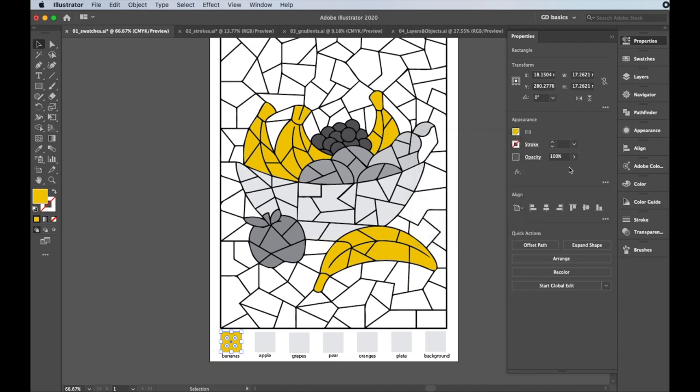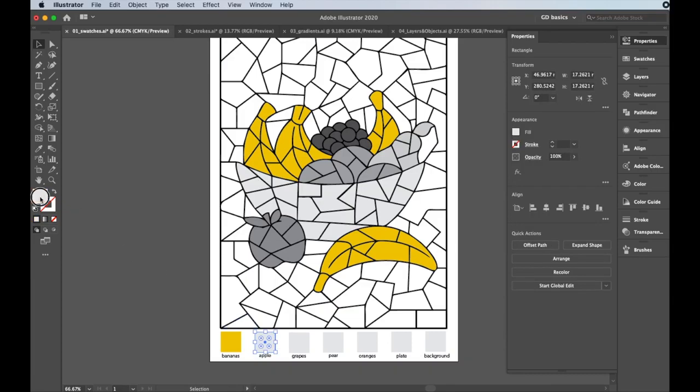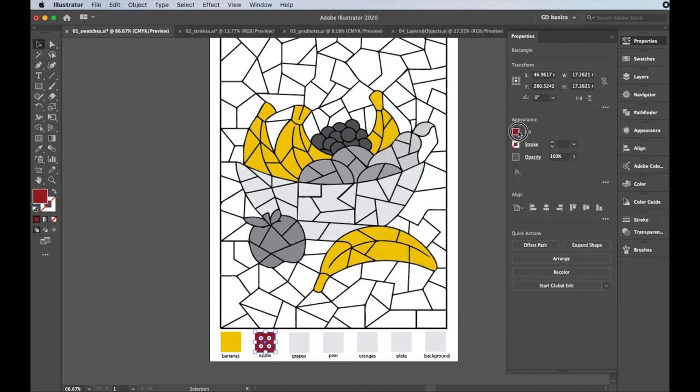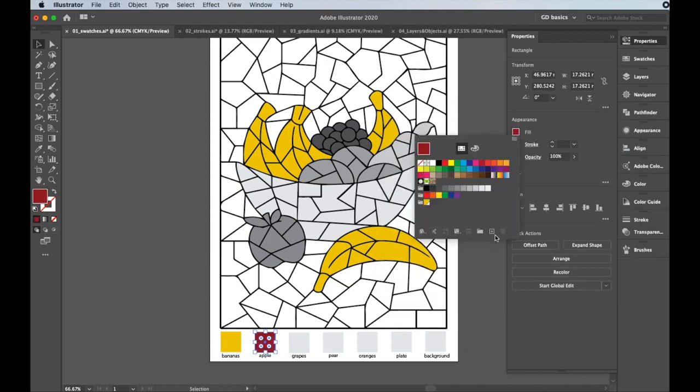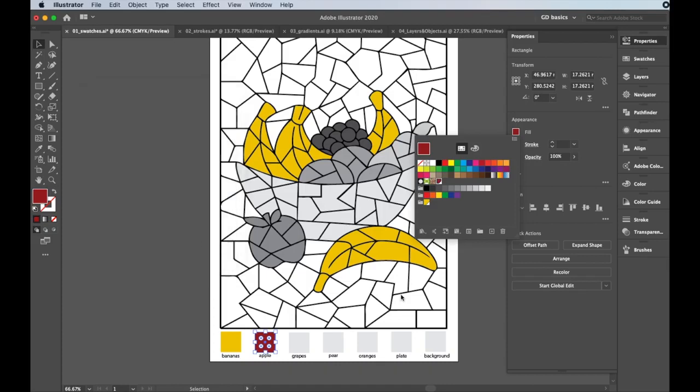So what are you going to do in this assignment? The first step before you start coloring, you will click in here, you will go to your color picker, you will set a color for that specific object, in this case my apple, and then I will click OK. You will go to the Fill options, either click in here or in the three-line menu, and you will create a new swatch and rename it Apple. And then you will click OK.